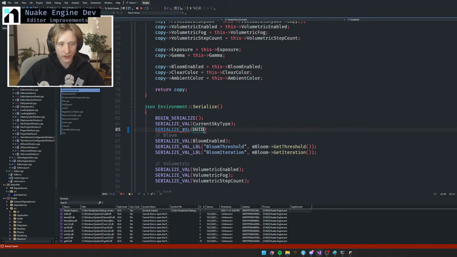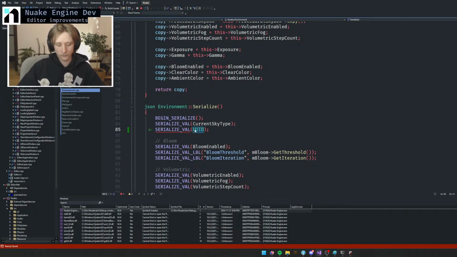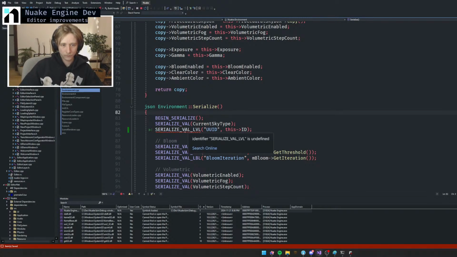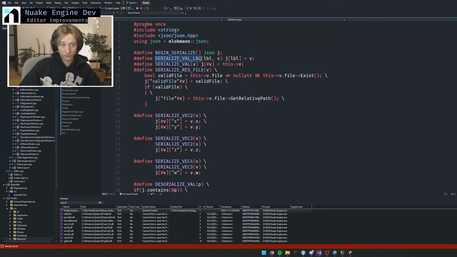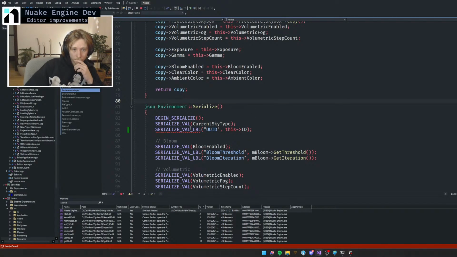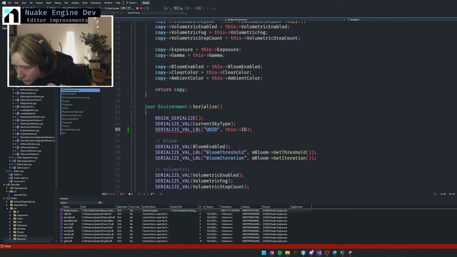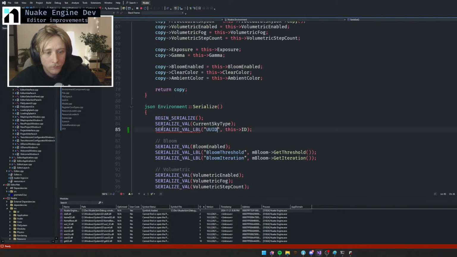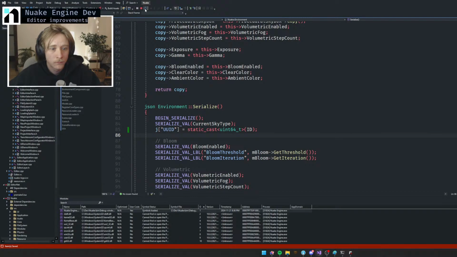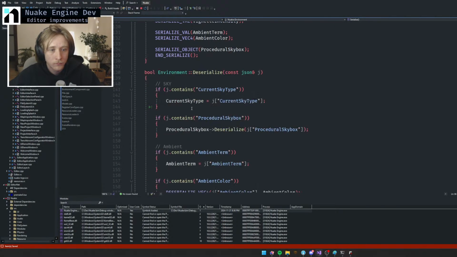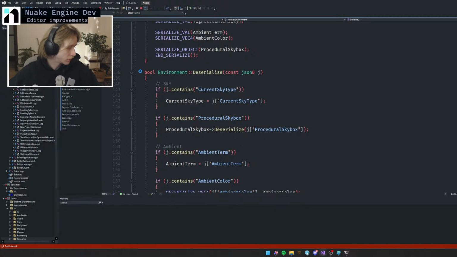Serialize val UID. There you go. Now it should work.